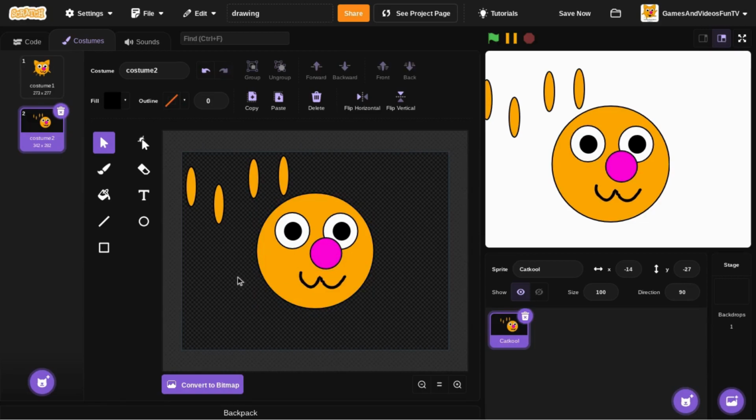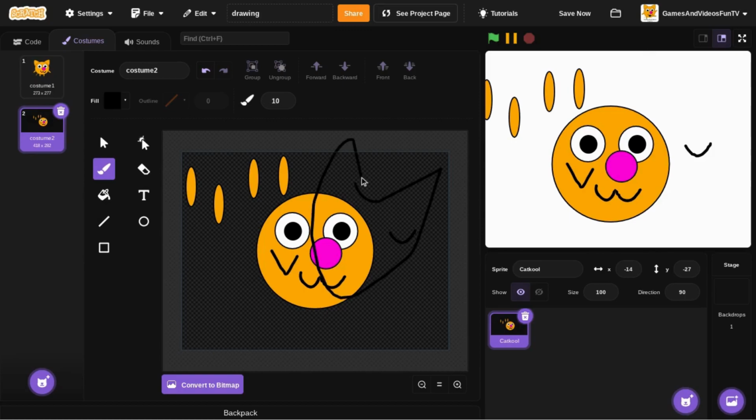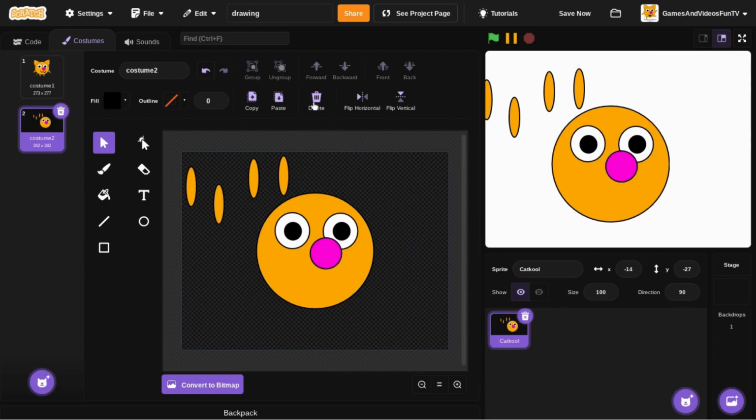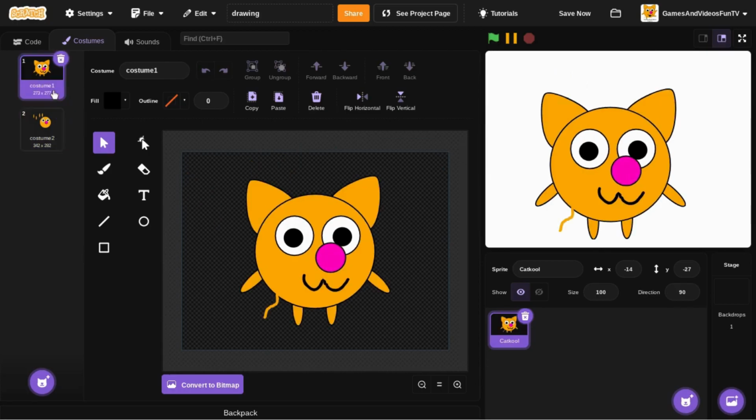Anyways, once you have the mouth the way you want, you can do other mouths too, but this is the main one for Catkool. You can do that, or you can do that, but do not do that. Do not draw that mouth, whatever you do. Because it doesn't look right, and Catkool does not need to be as wacky as Goofy or whatever. Wait. No!